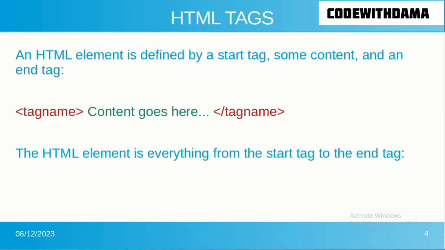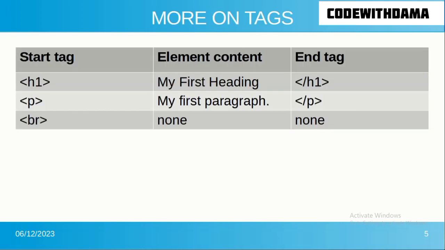So for example, we can have a tag name here. Let's say h1. We can have a content that goes inside, and we can have the closing of that tag. So the whole of this gives you an element: the opening of the tag, the content inside, and then the closing of the tag gives you an HTML element. Now we might be using both tag and element interchangeably, and it's still fine. Anytime we talk about tags or elements, you just know which we are referring to.